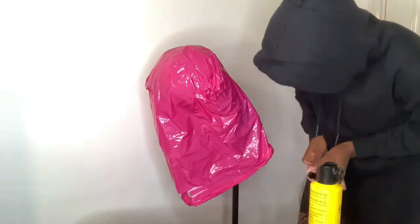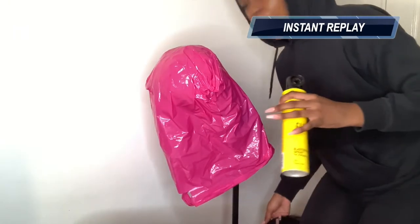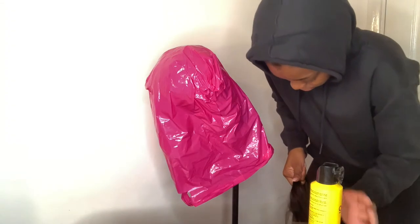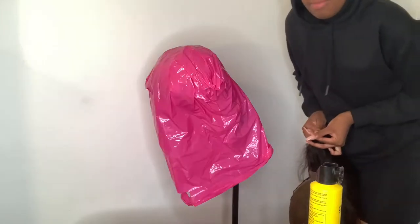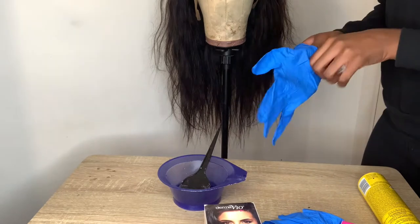Here you see me dancing, and then I just got injured. Now, if you didn't really clock what happened, when the wig dropped, one of the pins that was securing it to the mannequin head basically stabbed me. And here you just see me in complete and utter disbelief because I was like, damn, did that really just happen? Anyway, moving back on to the video.